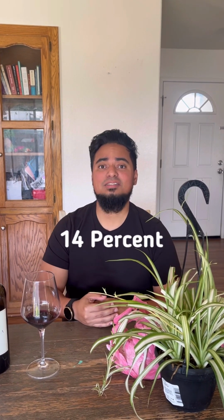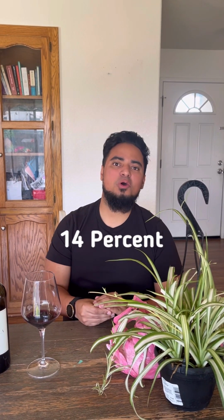It's a cheap wine for a good price. I believe it's definitely under $30. It is a fantastic wine, and it's up there in alcohol. So you will get a nice little buzz, but it's not overbearing, not too peppery or too tart like some Zinfandels can be. So now we're gonna go over this wine's style, varietal, where it's from, and what profile notes I get with its smell and taste.